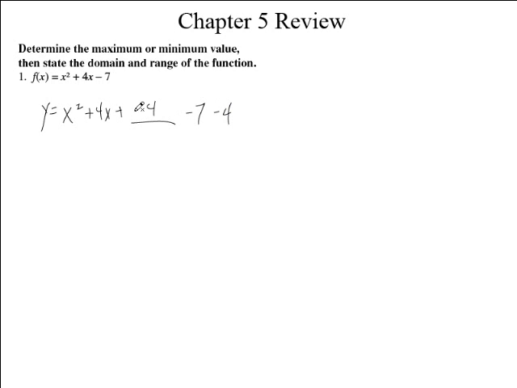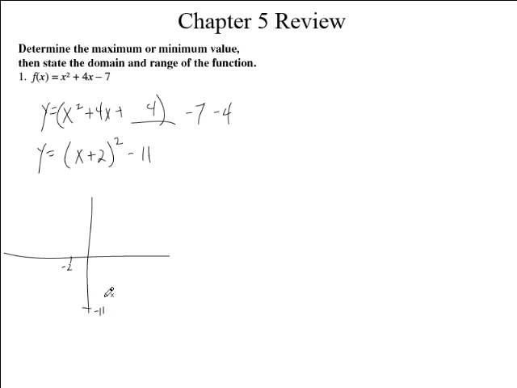Alright, let's take a look at that. So now this has turned into a perfect square. So watch what I get. Y equals, put that in parentheses, x plus 2 squared minus 11. So now if you look at this, you can graph this. We're just going to do a very simple sketch of this. Here's a little x and y axis. If you look at this, what does it do? It makes that go to the left 2, and this makes it go down 11. So we're going to go to the left 2, negative 2, and all the way down here to negative 11. And we're going to put a point right there.